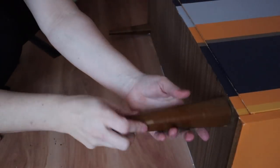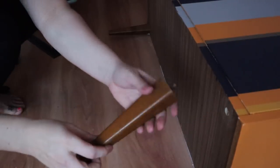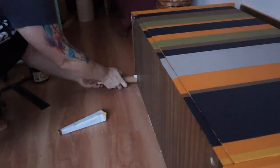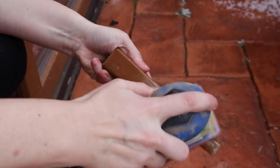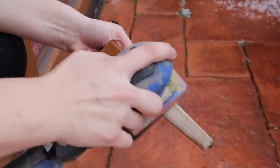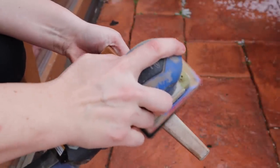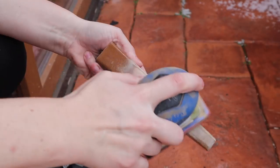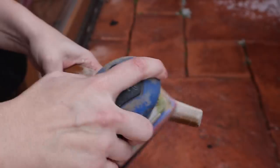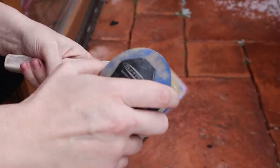The feet on this piece are actually solid wood, so I unscrewed all of the feet because I wanted to have a lighter wood. I took them outside and used my surf prep sander. I used an 80 grit to strip off that existing finish, and then a 120 grit. I left the raw wood because I liked that light contrast. After stripping them down, I screwed them back on.